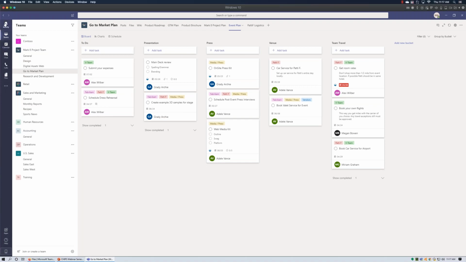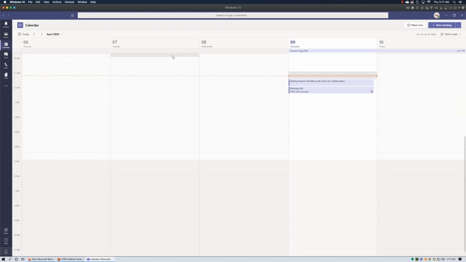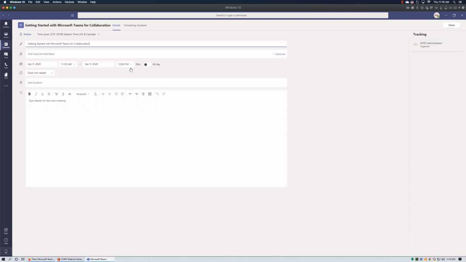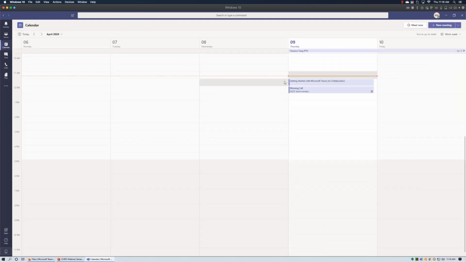One thing, if you notice, there are icons on the left. These represent the main apps within Teams, right? So I'm going to go into calendar. This calendar, like I said earlier, syncs with your Outlook calendar. So it's not like a separate calendar. This is your calendar. If you see here, I put in the wrong time. I made a fictitious appointment. That's a reminder for me that we were having our webinar today.